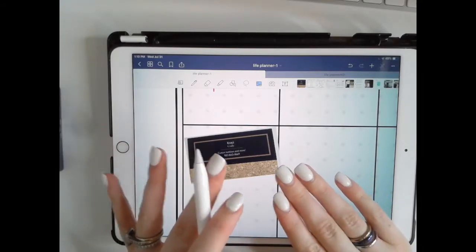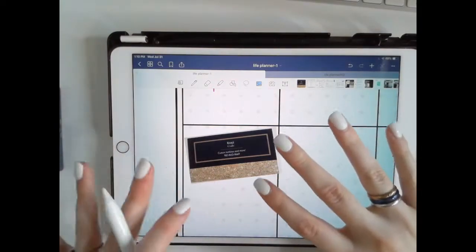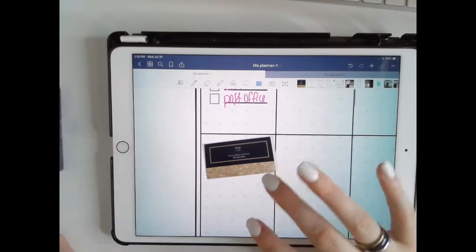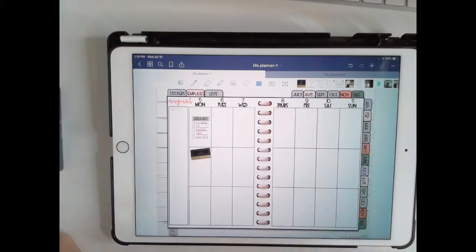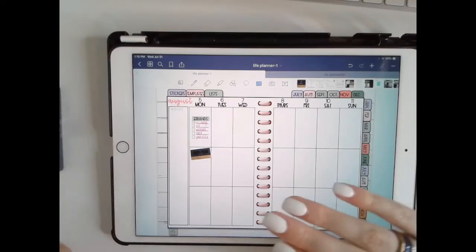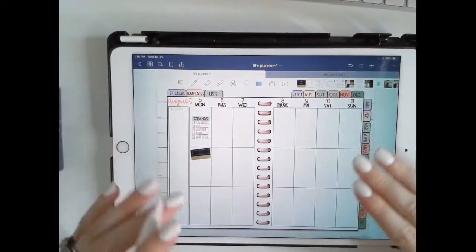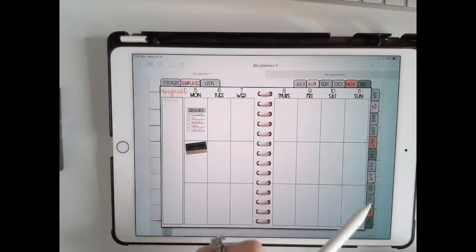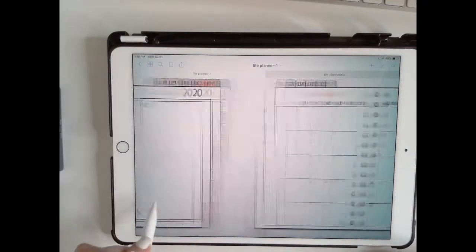I can buy another one, upload my iCloud. It will be synced as long as whenever I was editing this, I went to the internet at some point. It should be saved in my cloud, and everything is still there, which is another one of the best parts about the gift tracker and the address list, is that everything is saved here. So you have all of these months included all the way through December 2020.